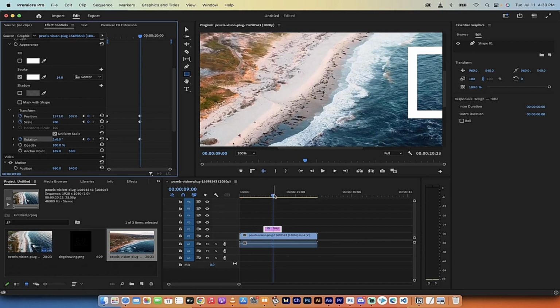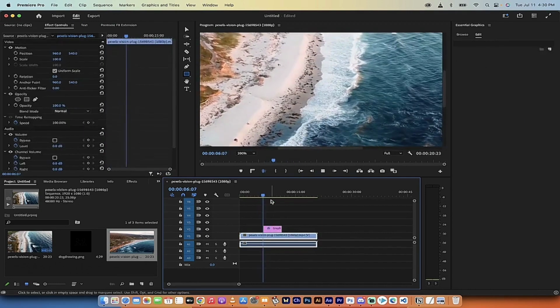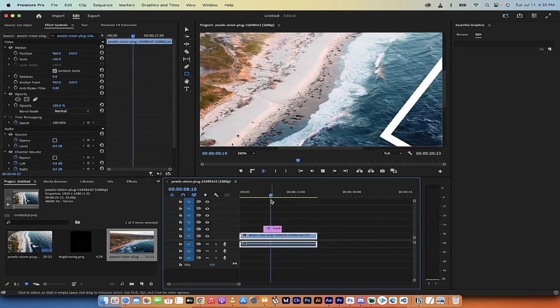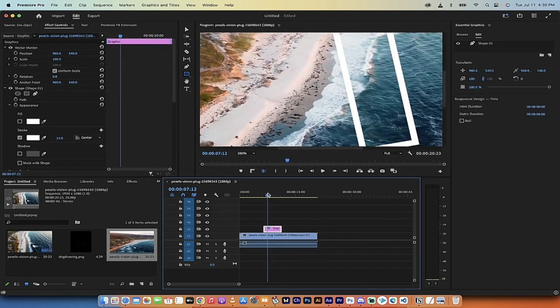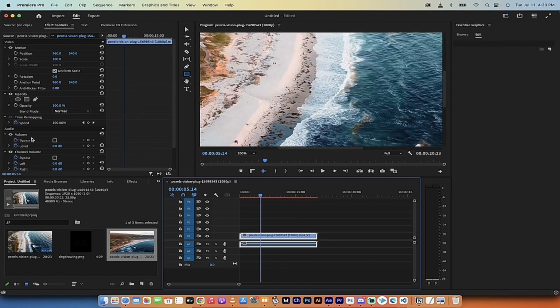Now we've got it moving, we've got it scaling, we've got it rotating, and this is just a basic shape. And look at that. That's pretty cool, right? And you can make a few other changes if you really want to, but I'm going to show you another technique here. So I'm going to go ahead and delete that. And that's how you start animating with simple shapes and making adjustments to it.